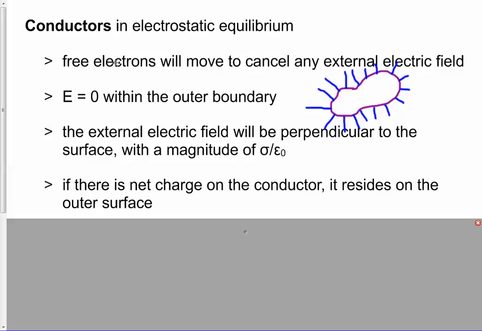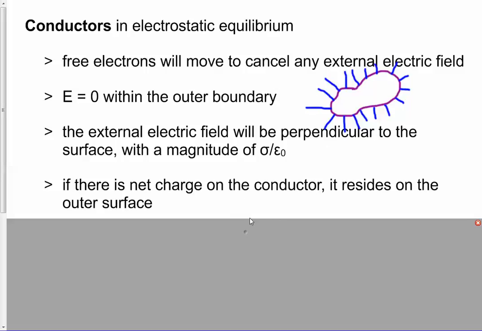Maybe not as many of the free electrons have to move around if you have some extra charge to help out. Okay, but that extra charge will all go to the outside. It has to, because if it was on the inside, there would be some electric field in there, and we know that can't be the case. Okay, so now that's all well and good.